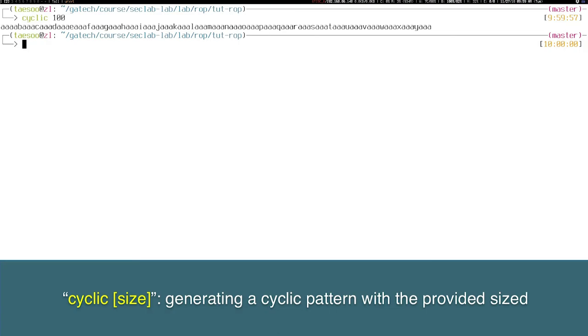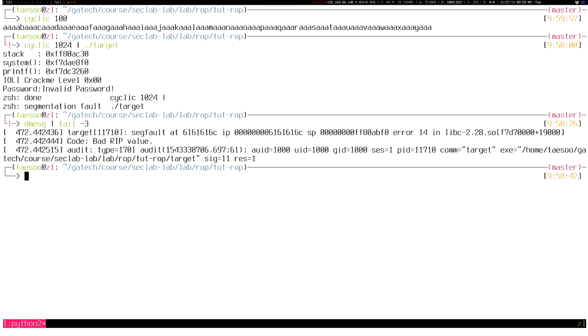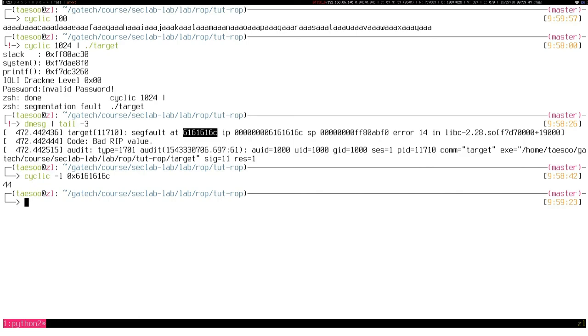To dynamically understand the structure of the stack, let's generate a cyclic pattern as an input to the program. When we provide this input, it crashes because of the stack overflow as you expected. You can check its crashing state either by checking the message or by loading the generated core file. You can also easily check which input bytes affected the execution of the program. In other words, you can start constructing the raw payload to this program.